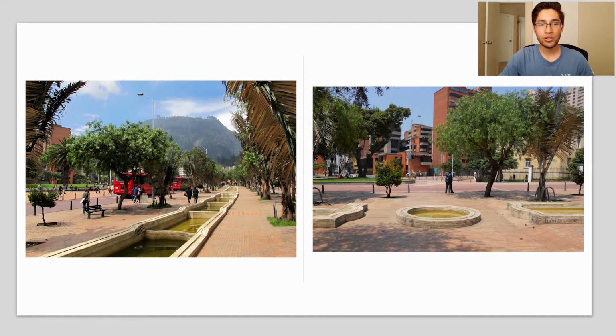The second picture shows the overall design of downtown Bogota. This public space was designed back in 1917. It has a man-made river that goes, I believe, around 20 miles long. And it's a good example of the mixed transit there is in Bogota. So it has spaces for pedestrians to walk and for riders to ride their bikes. And it also has designated lanes for public transit and regular transit.